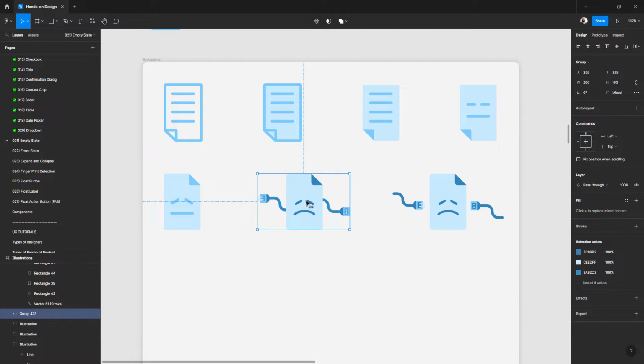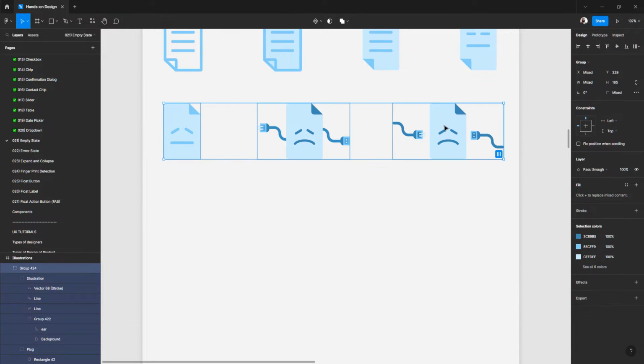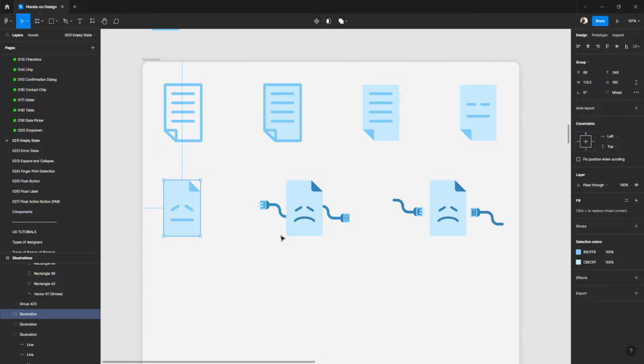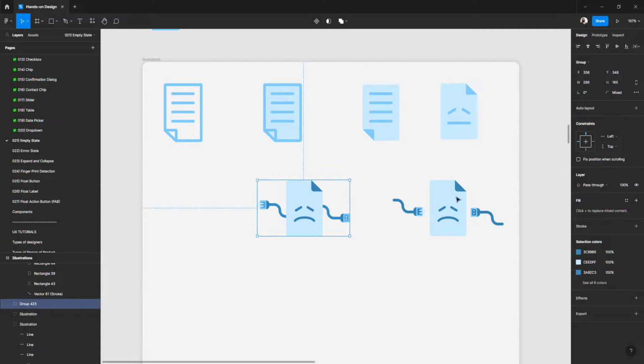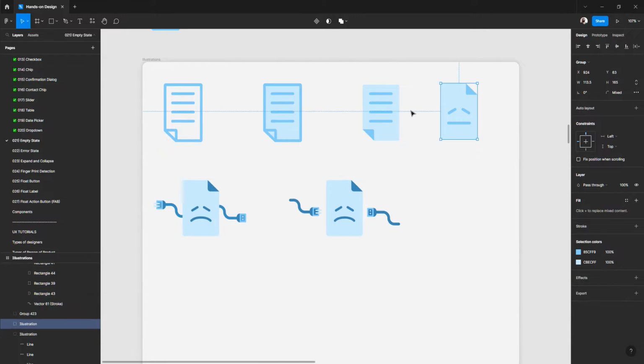Okay. Now let me make one more variation, and I think that I can even delete this one here. Why not? Now I can keep going with my ideation.